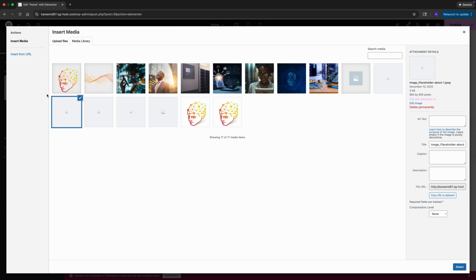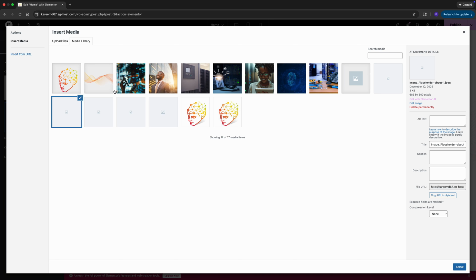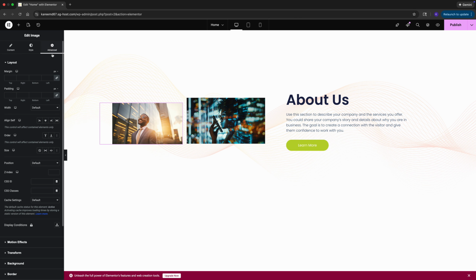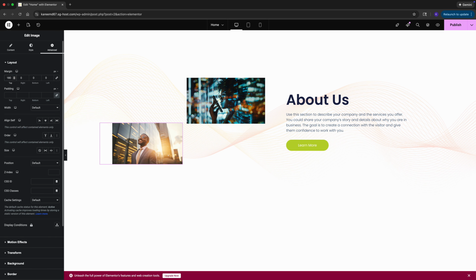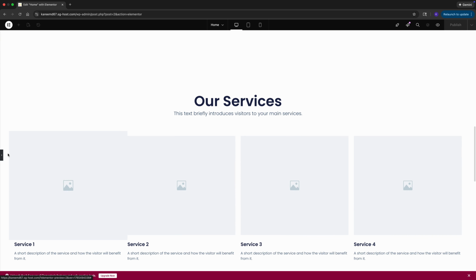Let's add in our images, and then what I'll do is edit the margin top of the first image to 180px to bring it down lower than the second one. Now that everything is looking nice and smooth, we can navigate to our next section to begin our styling.